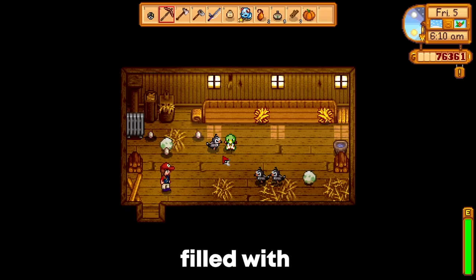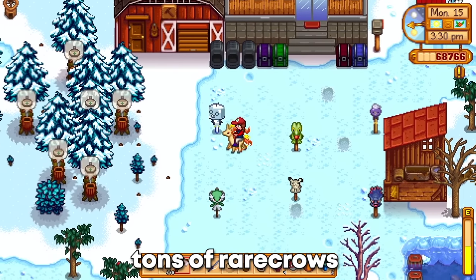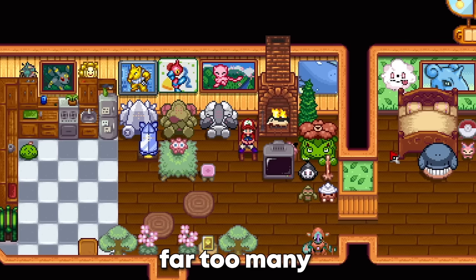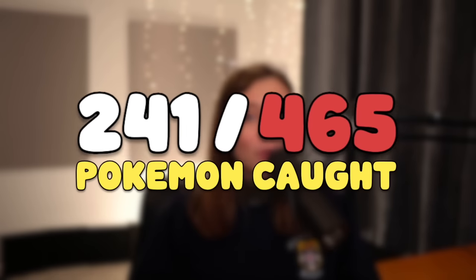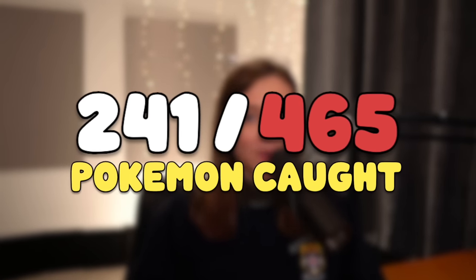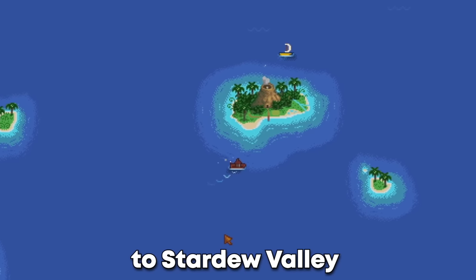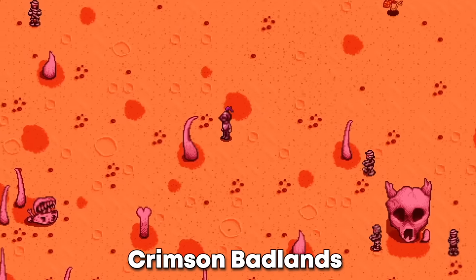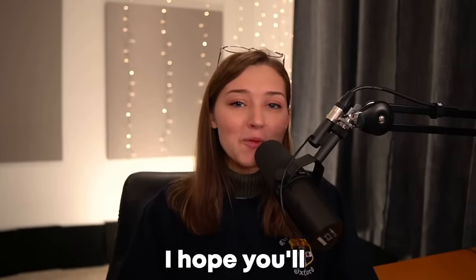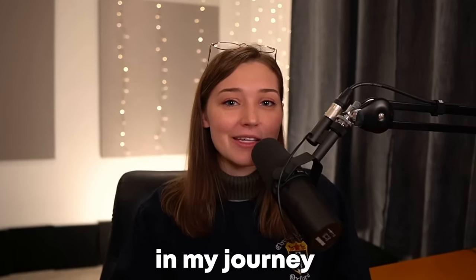With a barn and coop filled with Pokemon, tons of rare crows, dozens of water types in our outdoor aquarium, and of course, far too many plushies, we had caught 241 out of the almost 500 Pokemon in this mod pack. From Ginger Island to Stardew Valley expanded locations like the Crimson Badlands and the Highlands, there is still a lot more to do, so I hope you'll stick around for the next 100 days in my journey to catch them all.